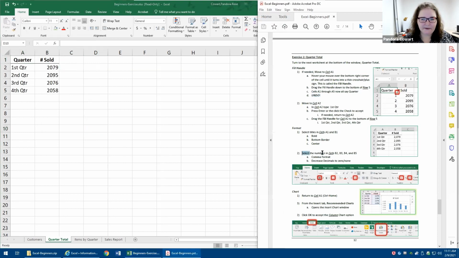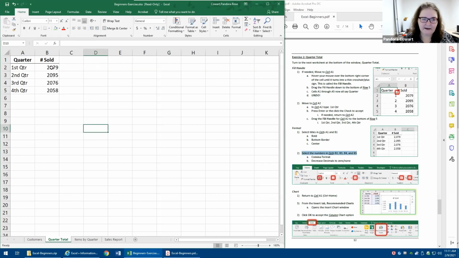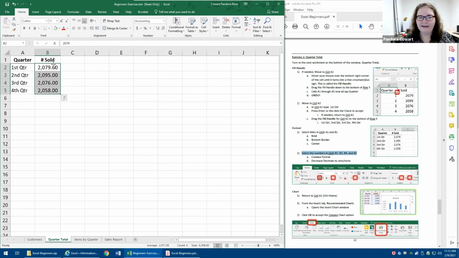The next thing we did was we told it to select these cells and put that comma style on it. So I'm going to select these 4 cells, these numbers, and we're going to come into the number group, and this is not money, right? This is not cash because it's how many we sold, not how much we made. So for this one, it's not a dollar sign, but a comma. So in that number group at the bottom, that little comma style, I do not need the decimal places. So in that same number grouping or on the right click menu, I'm going to tell it to decrease.